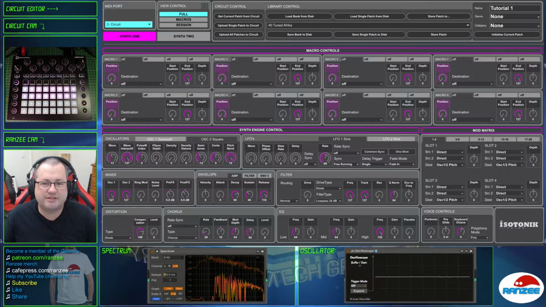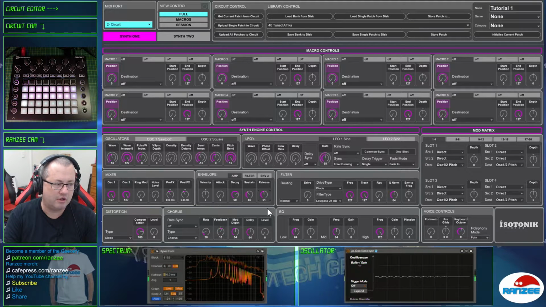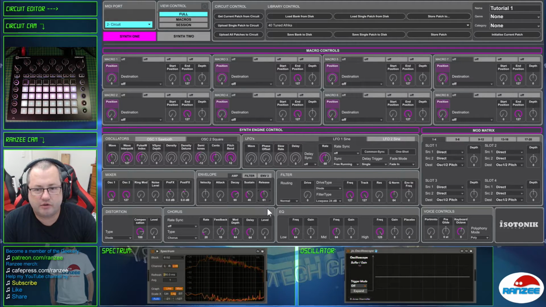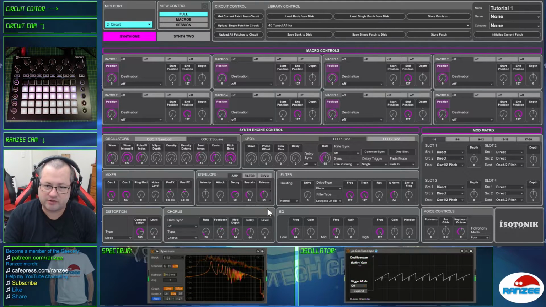So it's important to understand how envelopes work, because I've just decreased the release now to 61, which is just below half. And it kind of sounds like the sound is a little bit up there, but not too long anymore. Now, another thing to note on this synthesizer, the amp envelope applies to both oscillators. Okay, so both oscillators will go through the same amp. All right. It's only the notes.